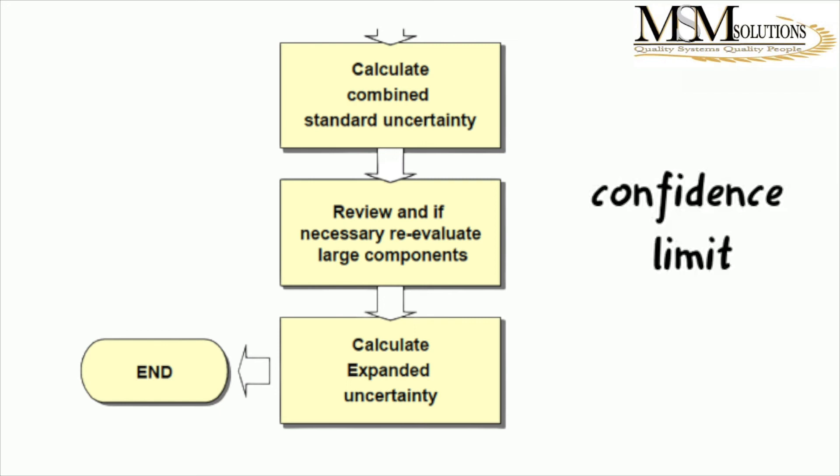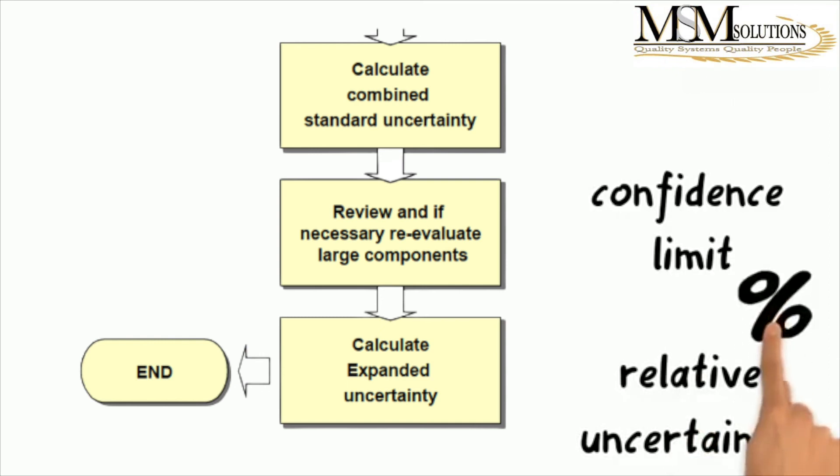And that's essentially your method. You've calculated your combined uncertainty. You've calculated your expanded uncertainty. You can also have a relative uncertainty. This is your uncertainty relative to whatever number that you were looking at and that you calculate as a percentage. So you will now have all those components. And how you actually report it will depend on you as a lab or what your client wants to see in every format, whether they just want to see a standard uncertainty or they want a relative uncertainty or they want an expanded uncertainty. You provide all those values and decide on what's the best fit.